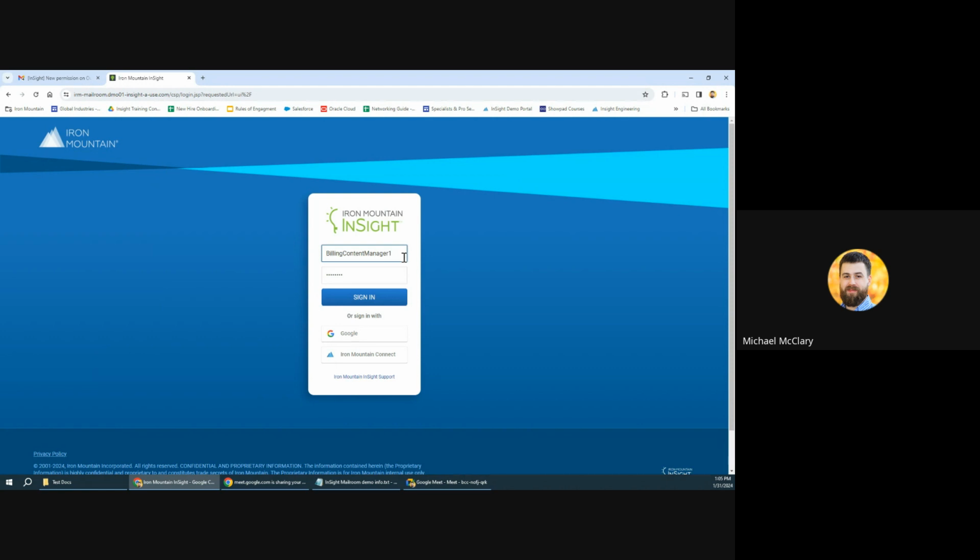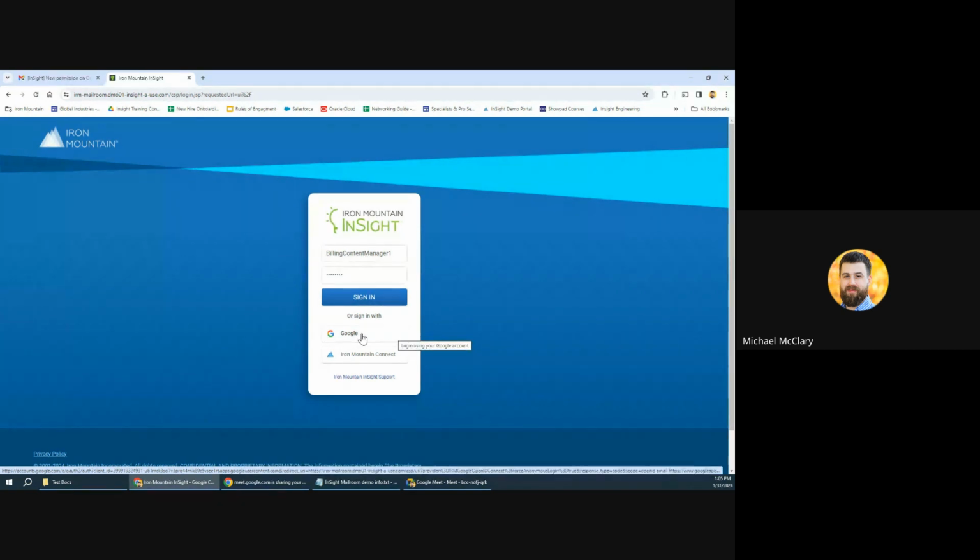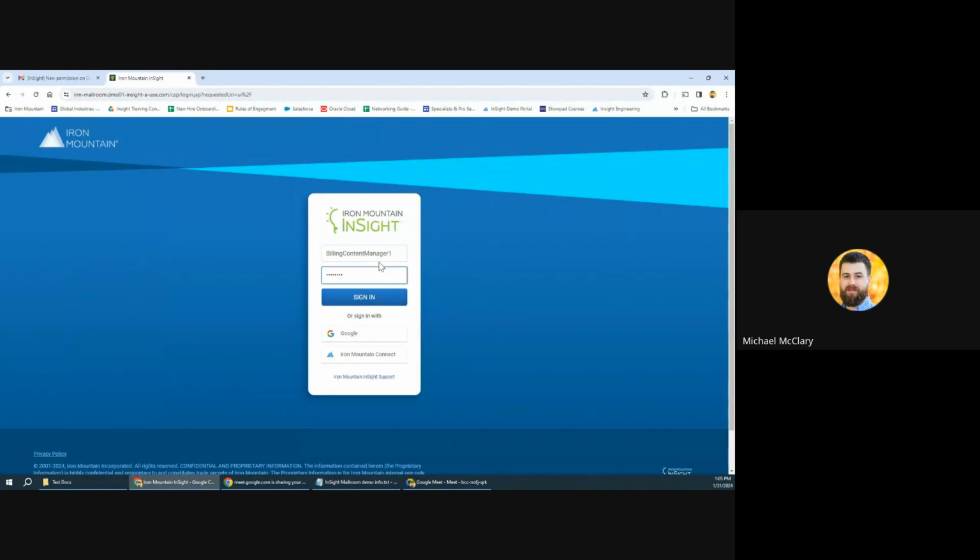You'll notice that I'm logging in using the username and password configuration, but I could also log in with single sign-on. We use G Suite, so ours shows up as Google. But I want to be able to spoof different people so that we can show you how different users see the same environment and interact with it differently. So I'm logging in first as Billing Content Manager 1.